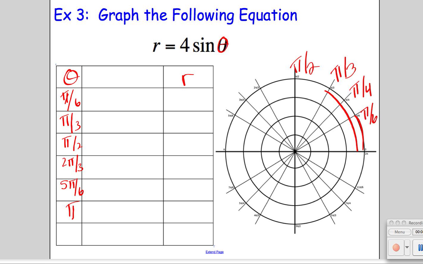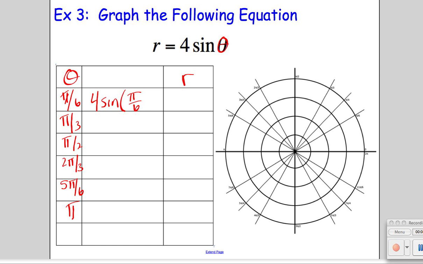Because we know that these are going to be cyclic functions, they're going to repeat themselves, so we'll take a look at how they do that once we get some of these values plugged in. So all we simply do is plug it in. 4 sine of pi over 6. So using my unit circle, you're going to find the sine of pi over 6, and that is 1/2. So this is 4 times 1/2, and we end up getting 2. So this equals 2. That's what the r is for this particular value.